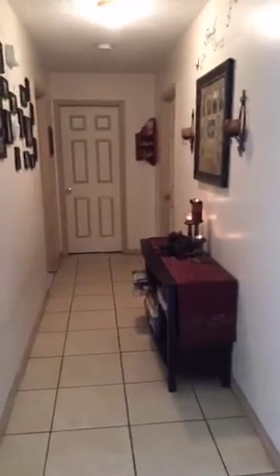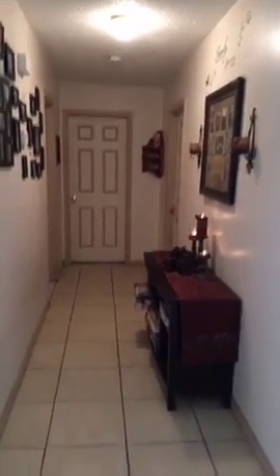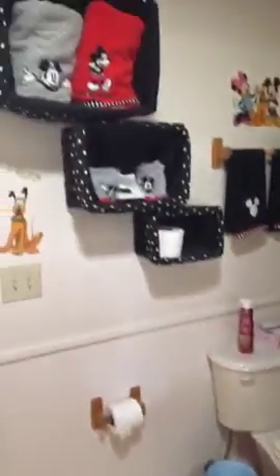Now I want to show you the bedrooms — we have three bedrooms and two bathrooms. There is a walkway; we come back over here and take a look to our left hand side from the door. There's a nice entryway of ample size. Here we have the guest bathroom with a Disney flair, a shower, and closet space.